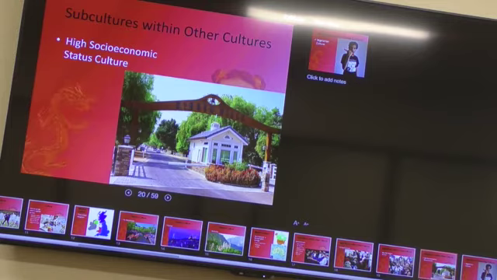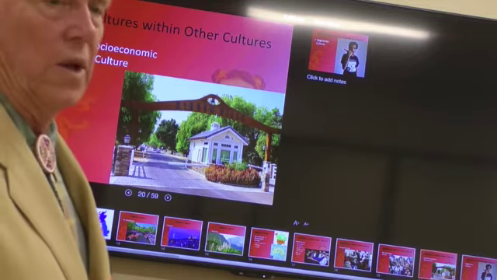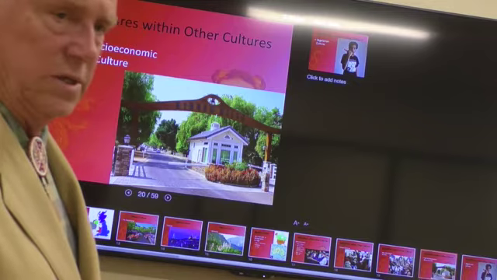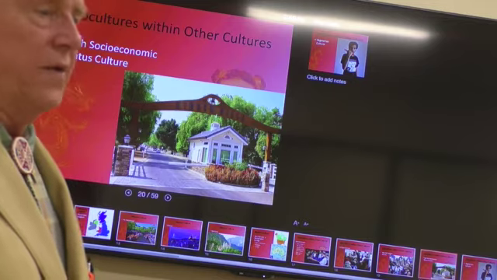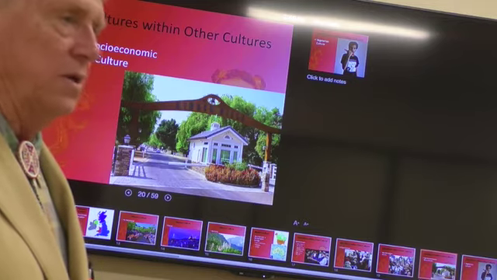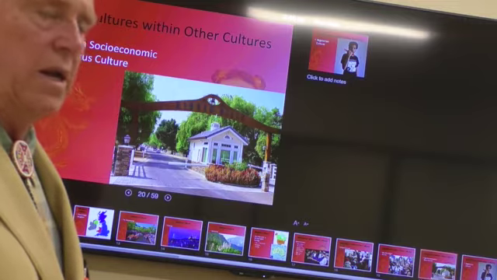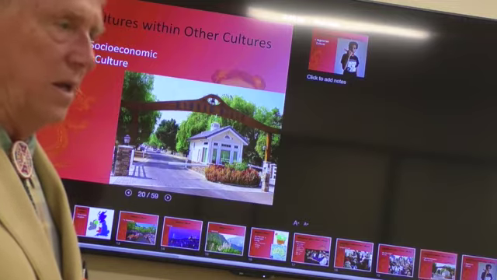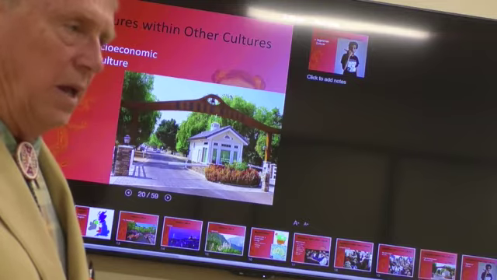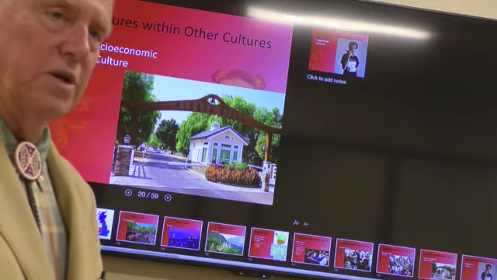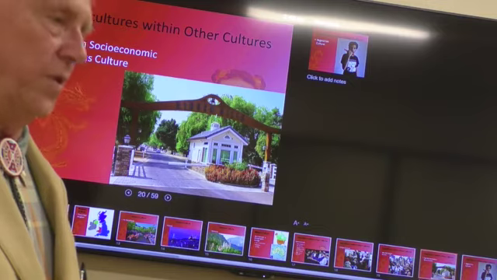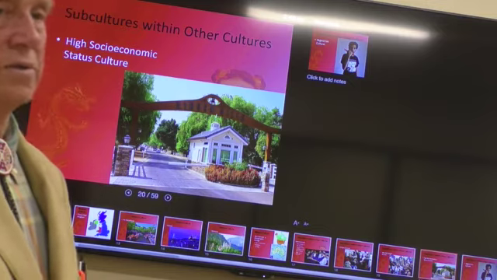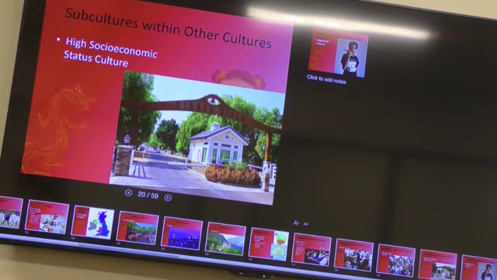High socioeconomic status culture, this is one of the things we're running into right now because of Donald Trump as our president. And he comes from this culture. As much fun as that is, if you've ever been around these people, they are different, they're paranoid, they think everybody's after their money. The most important thing in the world is money, money, money. That's it. And if they can make money, then it's good, it's not bad. And as long as you're making money, then there's no problem with it. As stupid as that sounds, if you've ever been around these people, they buy things.